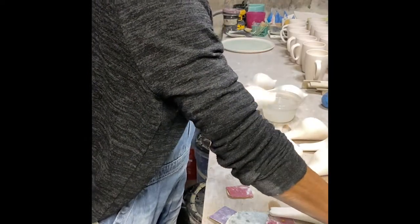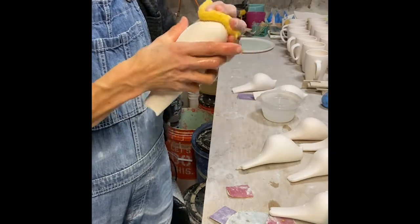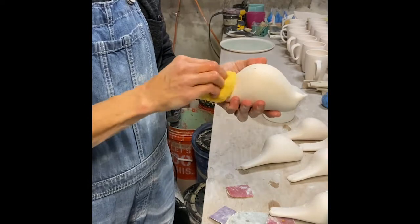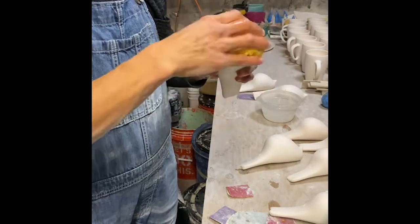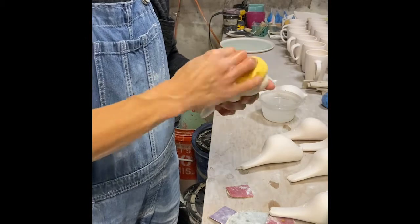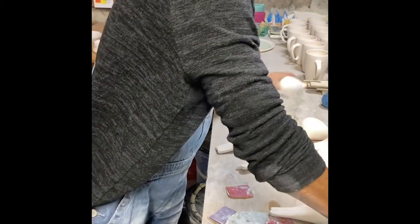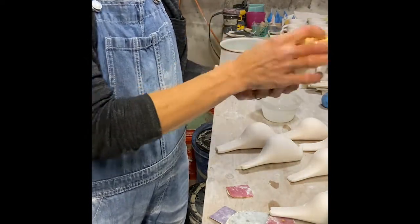Okay, and as you may imagine, after I wipe this clean, I will let at least 2 hours go by before I start glazing the pieces, so I get rid of that extra moisture I just added by wiping them clean. Okay, we'll be back in a little while.